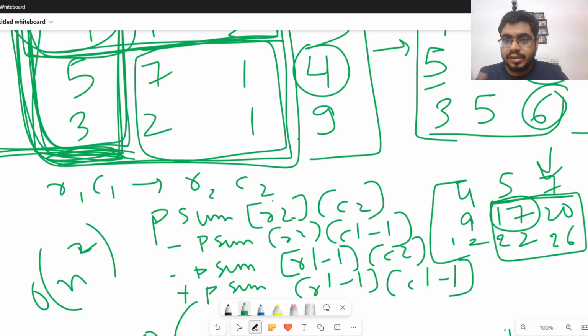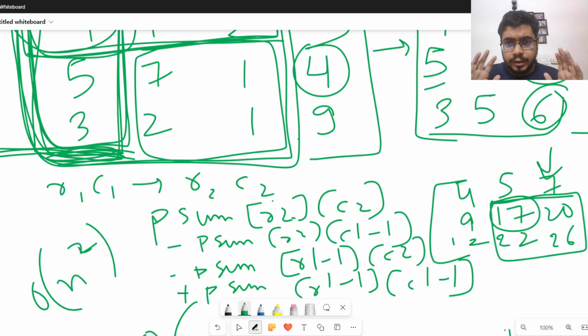Like in 1D it was easy, prefix sum till r minus prefix sum till l minus 1. Here it's intuitive. It's still easy to understand. If you take a copy pen and draw the matrices, you'll be able to understand it. This is known as the principle of inclusion exclusion, right? First you take the entire thing, you remove certain things, and if those removed things had something in common, then you would need to add it back once so that it is only removed once and not removed twice. So same idea here. We take the sum till R2C2, subtract the extra rows, the extra columns, and then add back the small square which was subtracted twice.